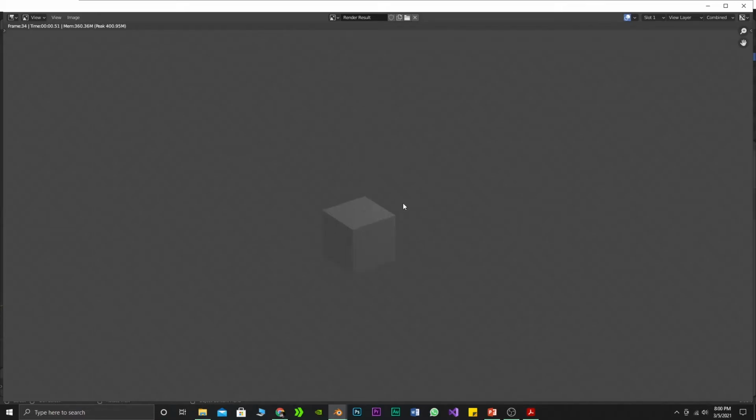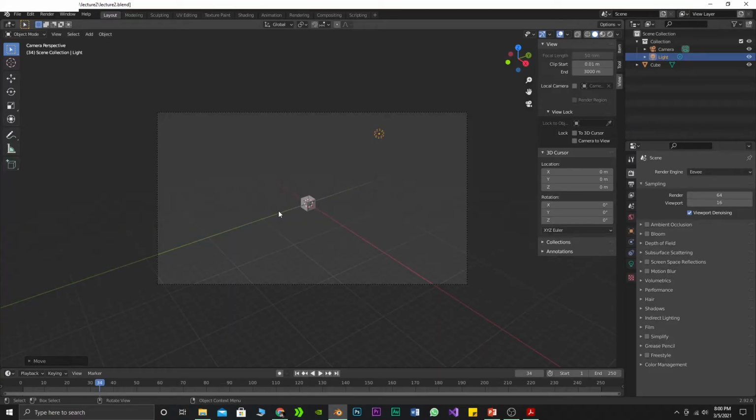So this is how you change objects and meshes, 3D objects, to pictures, 2D objects, and videos, 2D moving objects. Okay, so in the scene, in the render properties, you have three types of render engines. One is Eevee, second is Workbench, and third is Cycles.